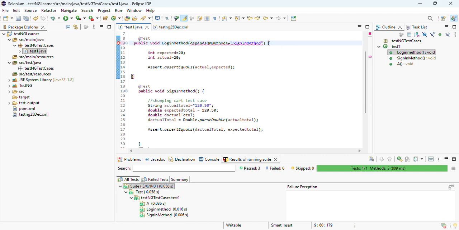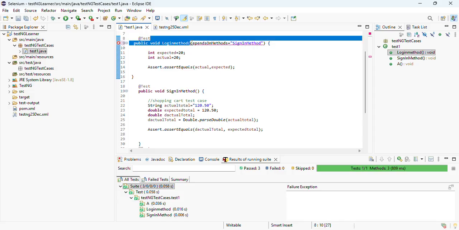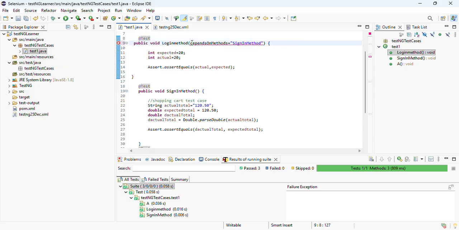So it won't be given over here. I'm sorry. I should have given it in the @Test annotation itself. I will not give it in the signature of the method, but rather at the @Test annotation level.